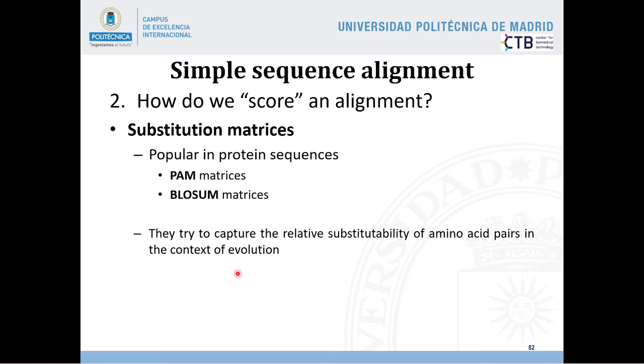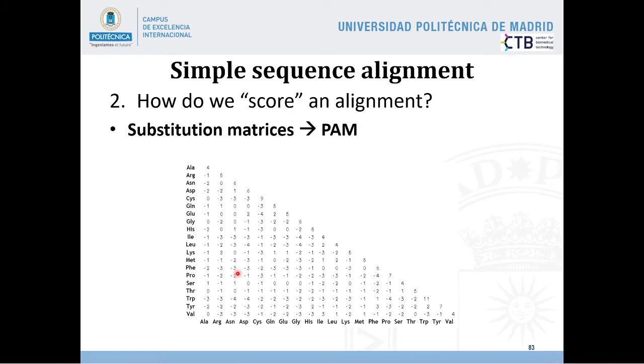They try to capture the relative substitutability, so the capacity of substitutions of amino acid pairs in the context of evolution. Here, for example, is one of the matrices that is PAM.